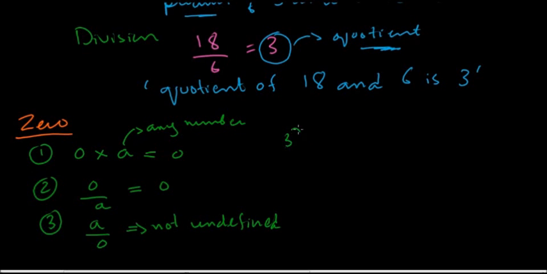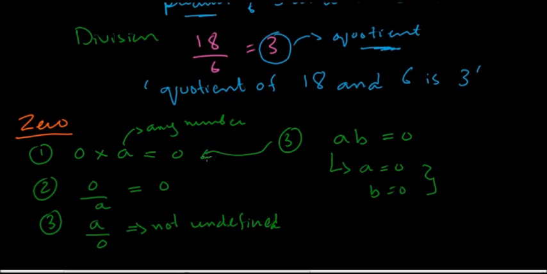Third is an interesting property. Let's say product of two numbers. Let's say the two numbers are a and b. The product of these two numbers is 0. This implies that at least one of these is 0. So either a is 0 or b is 0. Right? So this comes back to this property that 0 multiplying by any number will give you 0. So if you have product of two numbers to be 0, at least one of them has to be 0. Okay? Both of them can be 0 too, but for sure one of them has to be 0. Okay?